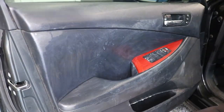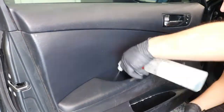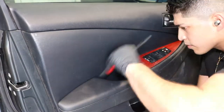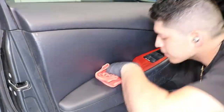Just as you guys can see, from this first pass you were able to see how it went from that grayish, dirty looking color to that black matte that you're supposed to have on the car. And that's not even with the UV protectant. I know it's just going to look amazing when I do that step.